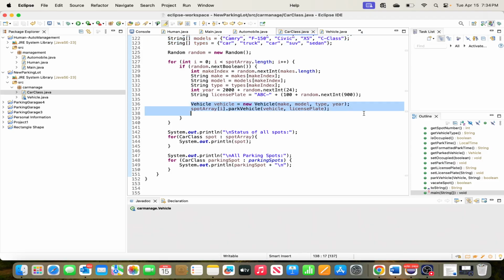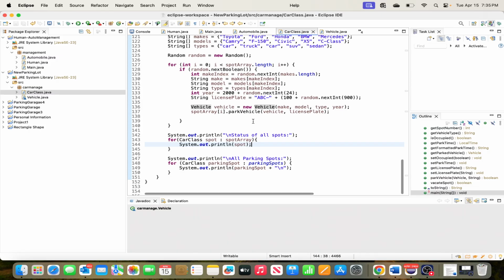And then it creates a vehicle object, and this just parks the vehicle and has its license plate, creating an object for the parked vehicle, pretty much. And then finally, getting to the end, it would print out the status of all spots, with a for loop for the spots, from that array up above that we just went over.